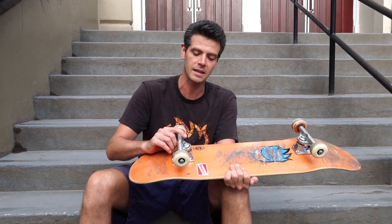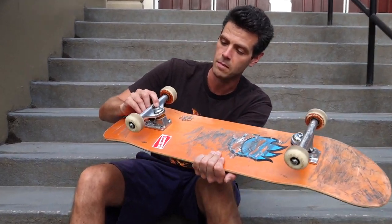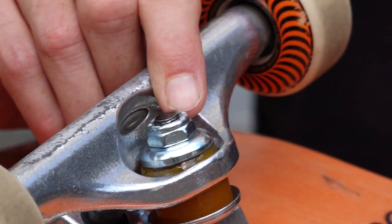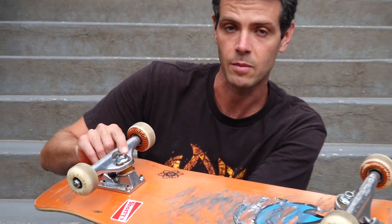The only complaint that I have about stock Indy bushings right now is that they are a little bit looser than I like them. I mentioned that I have a thread showing right there, or a thread and a half, and that's more than I like to have on my trucks. That's my only complaint, that they're just a bit too soft for me personally.